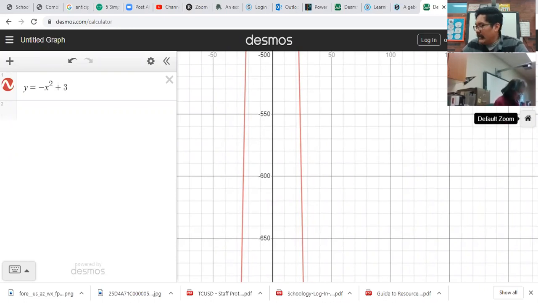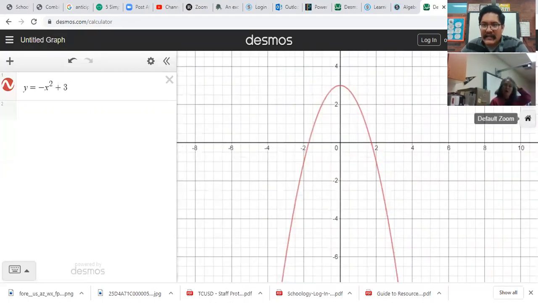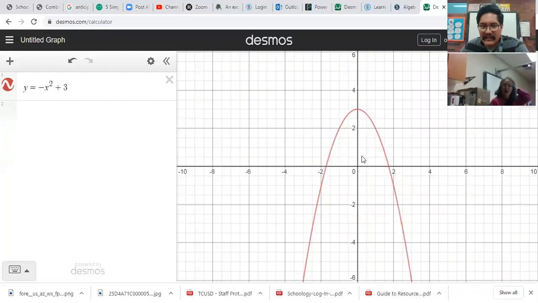So we know the domain for this one, but what about the range? Okay, I'm going to push the house button. When you click on this house button, it takes you back to a centered view, so that way you can see what you're looking at. You can also, again, move this around. If you don't see anything when you type something in, make sure you have the equation correct, or look around up or down, because your function may be out of the view of the window. Anyway, hopefully we have everything we need.